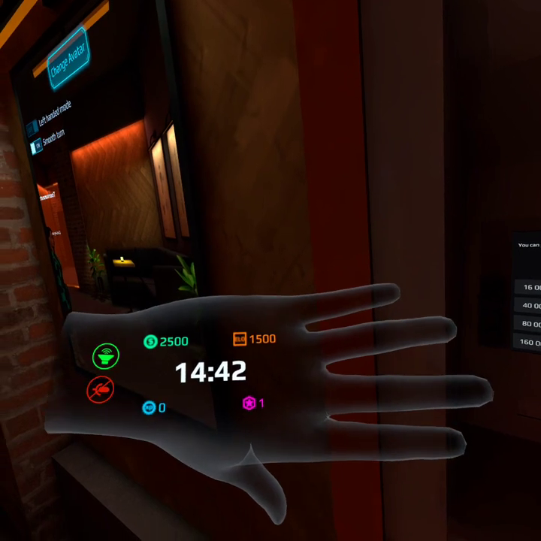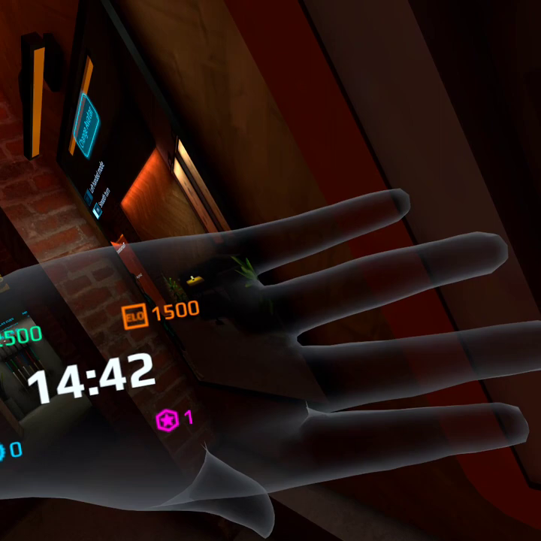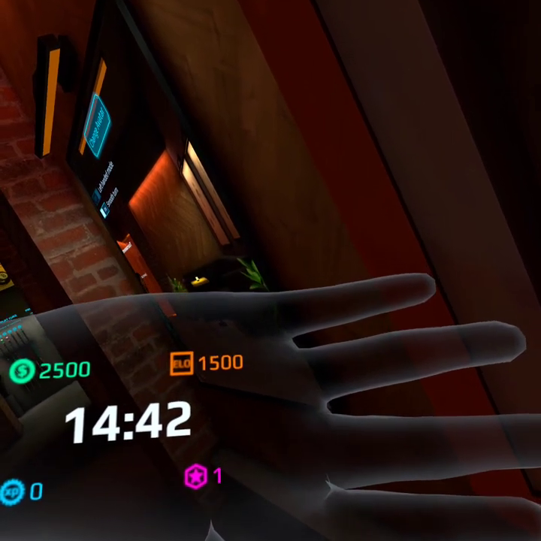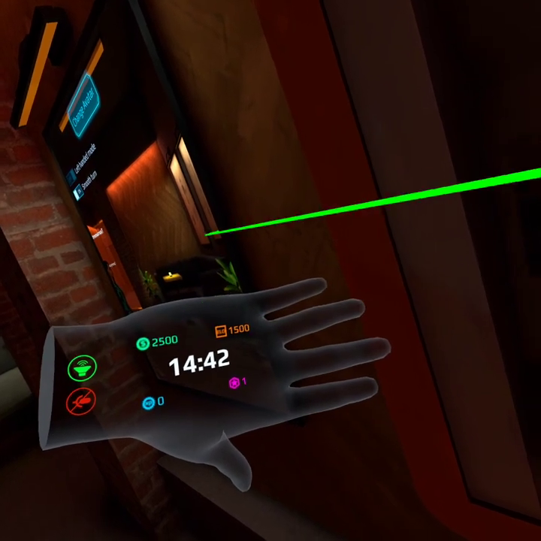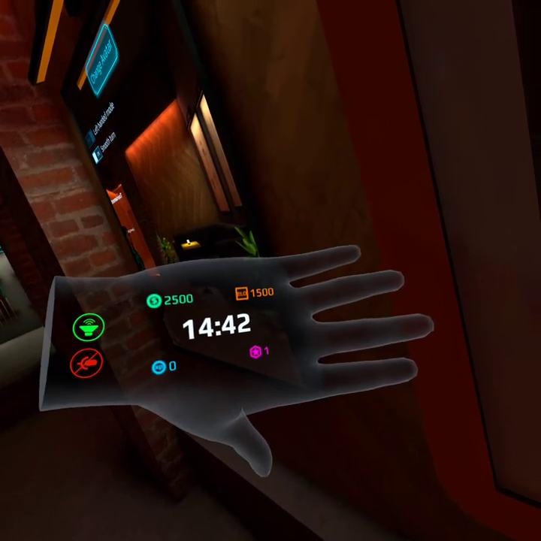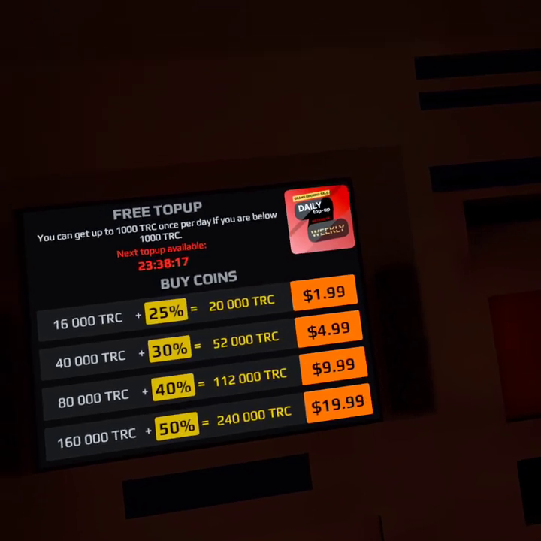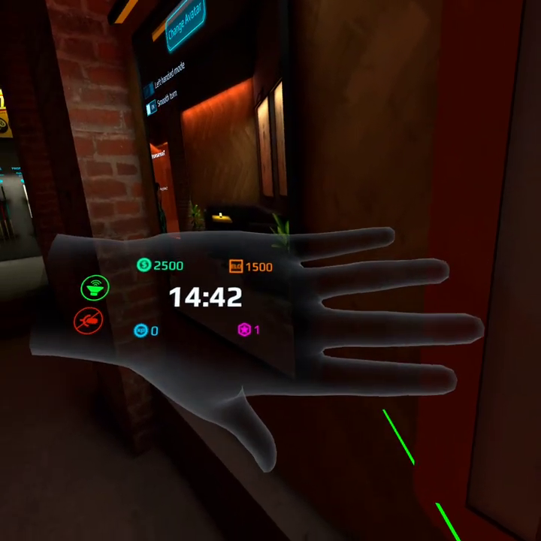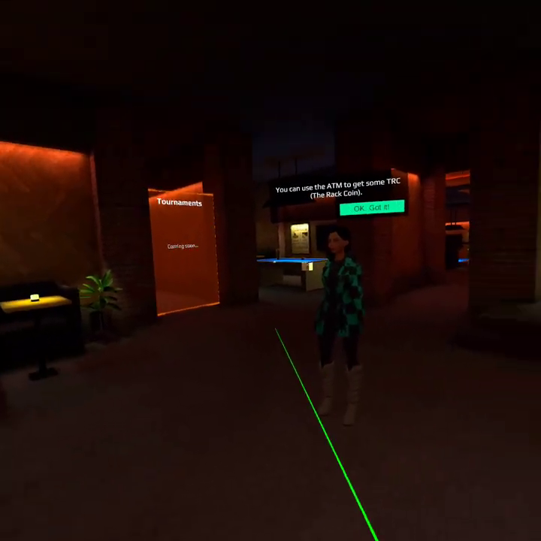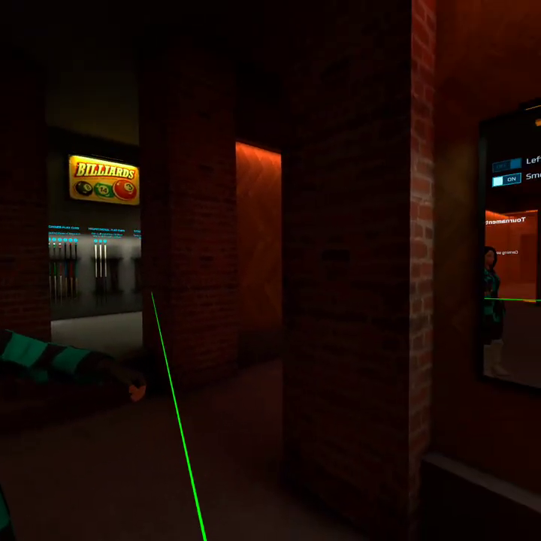And I have 1,500, I think, if that's what. There's no zoom. I'm going to assume one of these top two numbers are the coins. Okay.